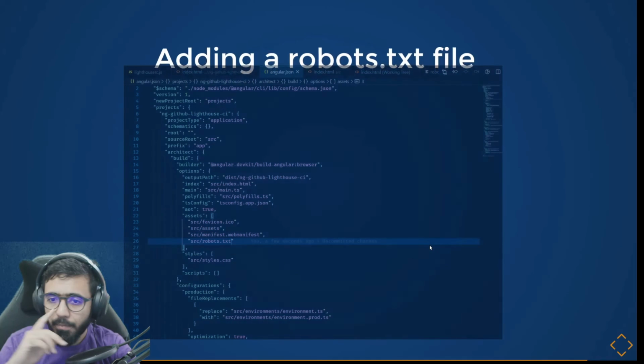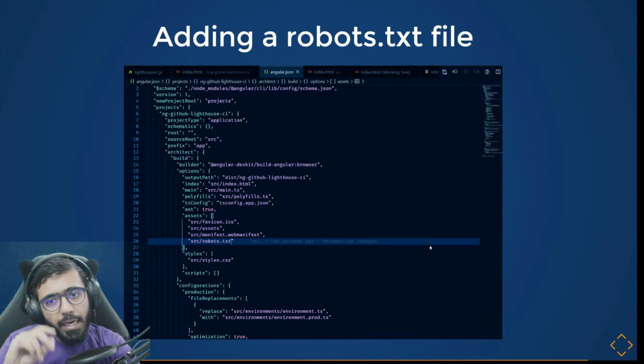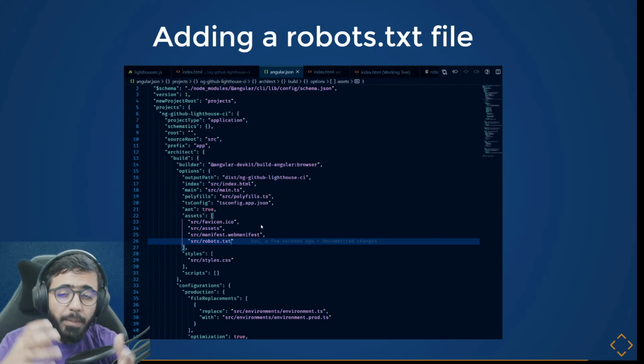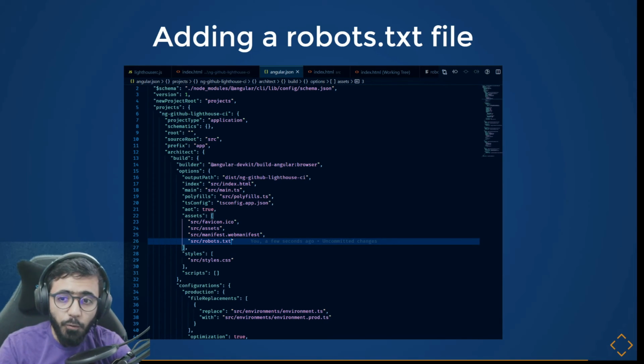So that's that. Now, one important thing to notice is that if we add a robots.txt file in our project, it will not end up automatically in the Angular production build. That's because Angular does not know about that robots.txt file or that it should copy it into production. So in order to do that, we need to provide this file's path in angular.json inside the build and inside the assets. So Angular automatically copies this file when creating the production build. Once this ends up in the production folder, it also ends up in the Lighthouse CI pipeline, and then we will not see any errors there.